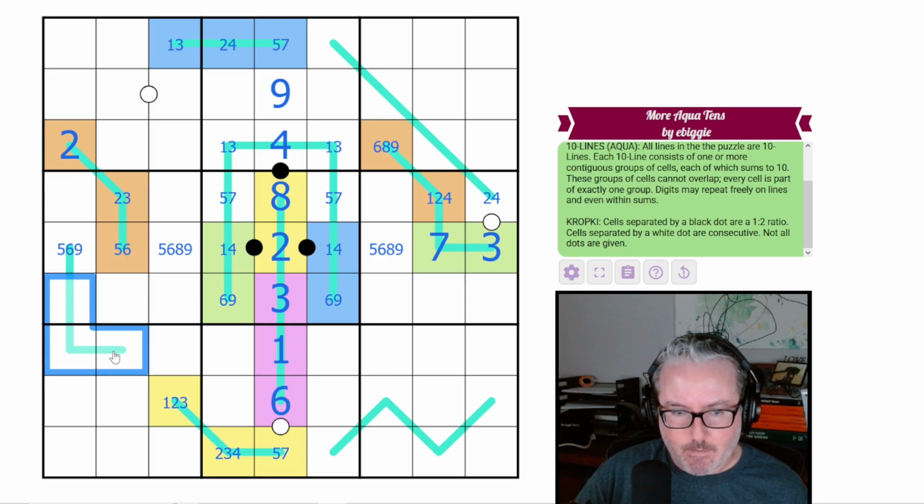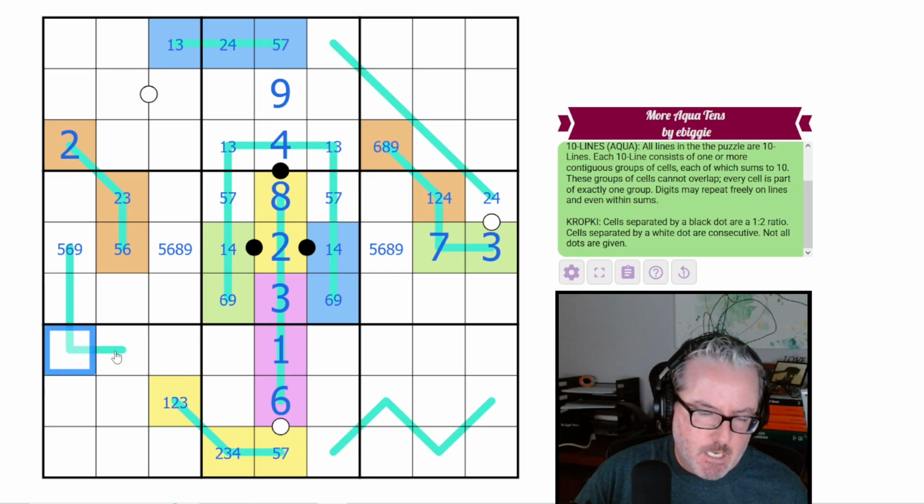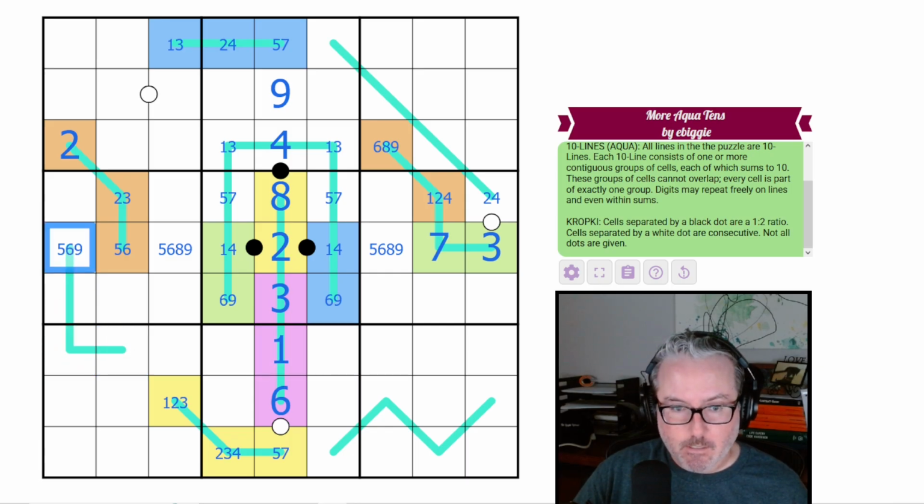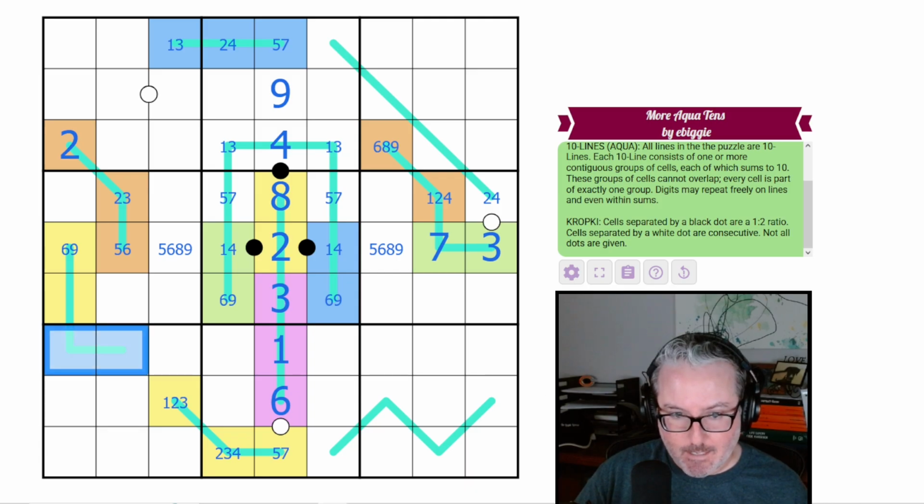Because what if they are 5? Well, I think the only way we can make 5 work is 1, 1, 3. Because these 2 digits here have to at least be 4, because we can't use the 2. So that is 1 and 3. If that's 4 and we have to get to 5, we have to add another 1, which breaks. So this is not 5. So these 2 are a 10. These 2 are a 10. This is either 1 or 4.